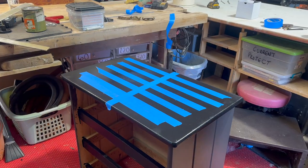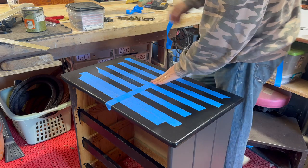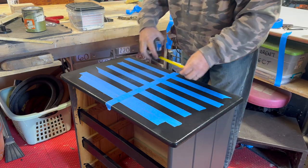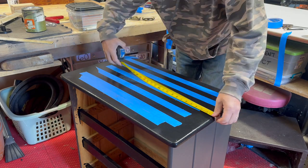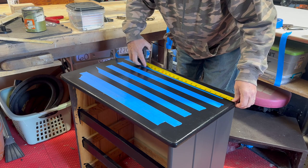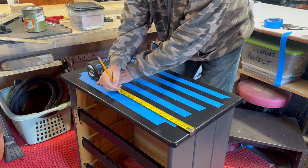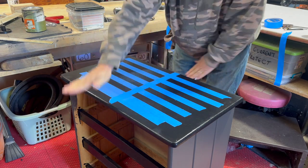Take. All right, my headache continues to get worse. I don't think that is 13 and an 8. Yep, that's not good. 14 and a half. Pencil. 14 and a half. Okay.